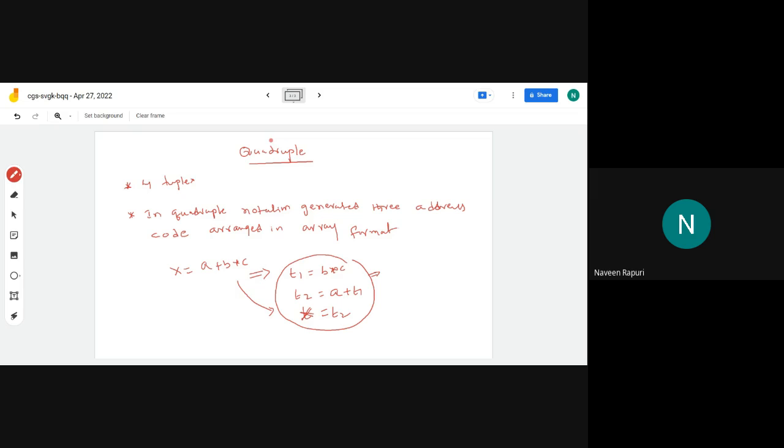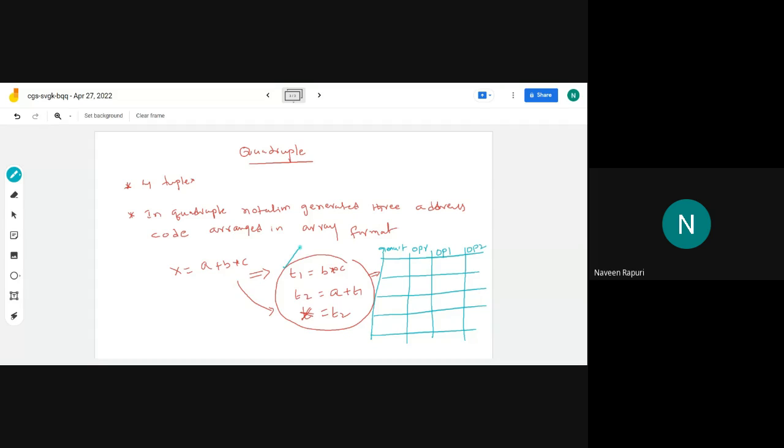Why are we calling this a quadruple? Because it is having 4 tuples. Tuple is nothing but column. So 4 columns are there: one is result, another is operator, and the next 2 are operand 1 and operand 2. So this is quadruple representation of 3 address code.